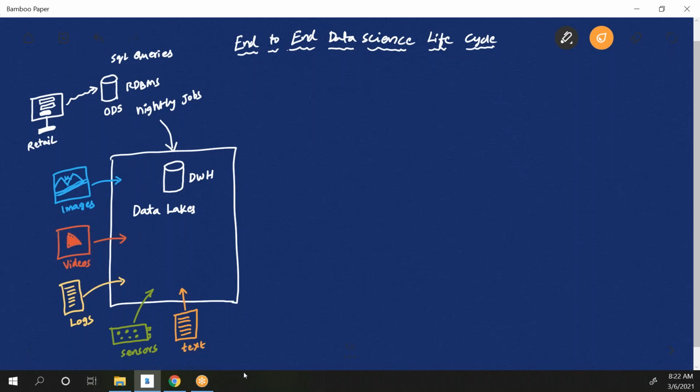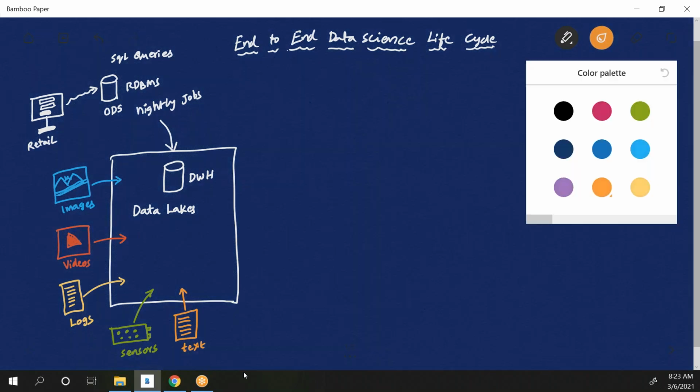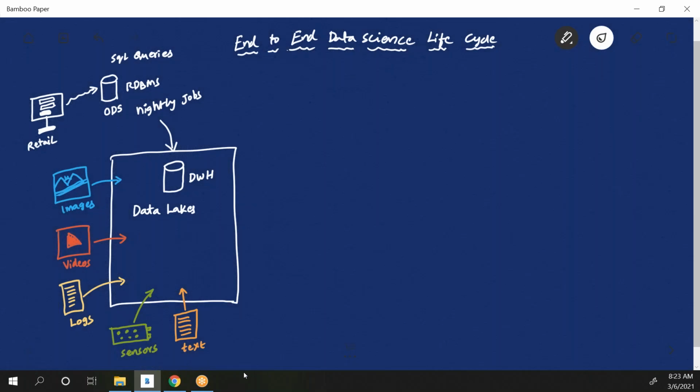I can combine all these different types of data and then put them into systems which are called data lakes. Now, what are data lakes? Data lakes are a little advancement of data warehousing solutions. They are exactly data warehousing solutions, but enabling different types of data to be stored in the storage.